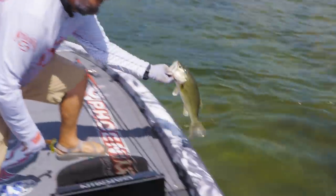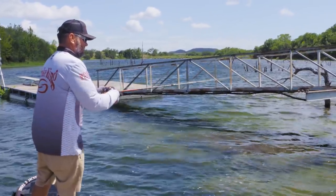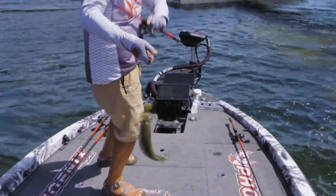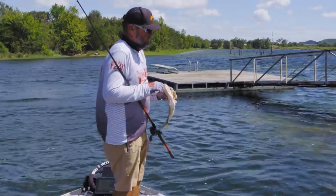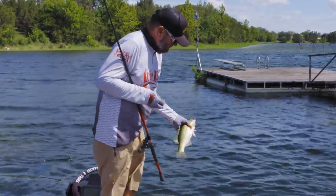Another nice solid fish. Must be like a little bed of them in there. Loving that Rage Craw.